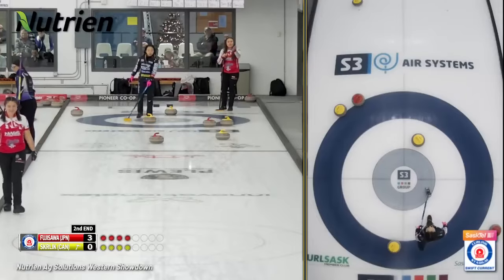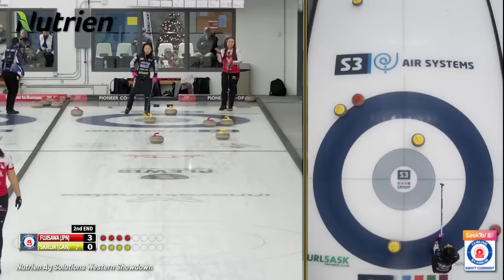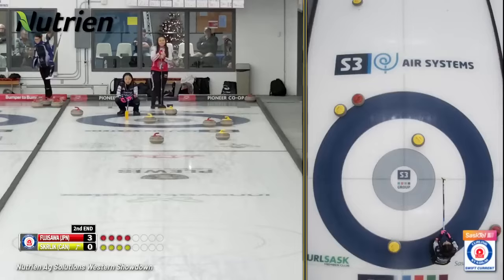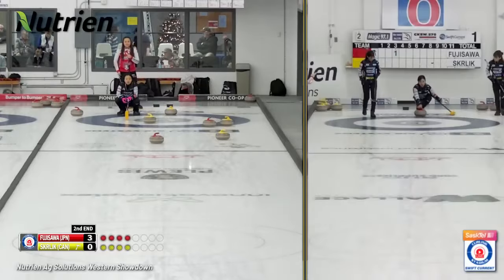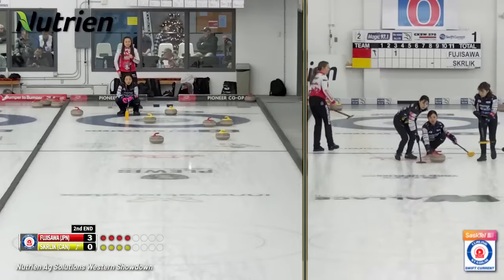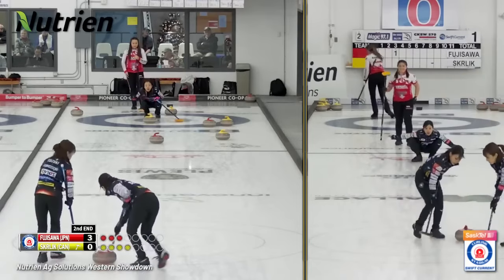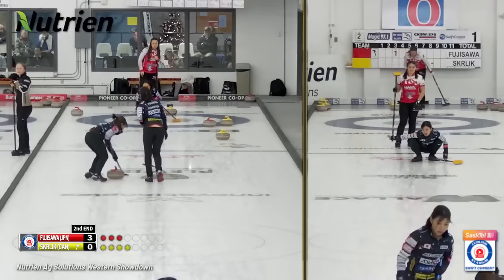Yeah, a couple wiki-ticky lucky shots here, because a bonus to that one is I'm pretty sure it exposed the red stone behind that corner guard. You might be able to remove that if you wanted to now. Yeah, I believe this red is available to hit with lightweight, or at least the Fujisawa rink thinks it is. Not sure you'll get the chance, though. I mean, there's probably going to be other priorities in the rings.